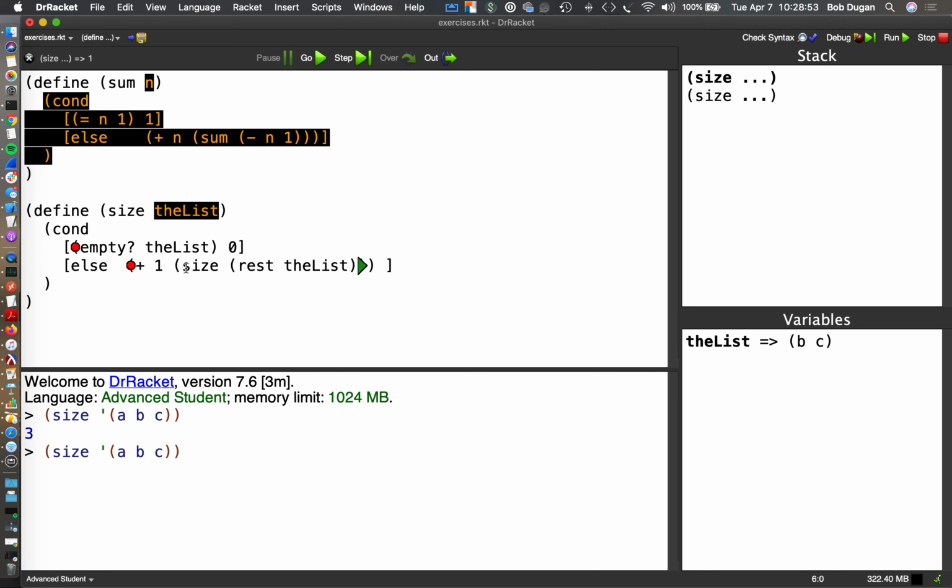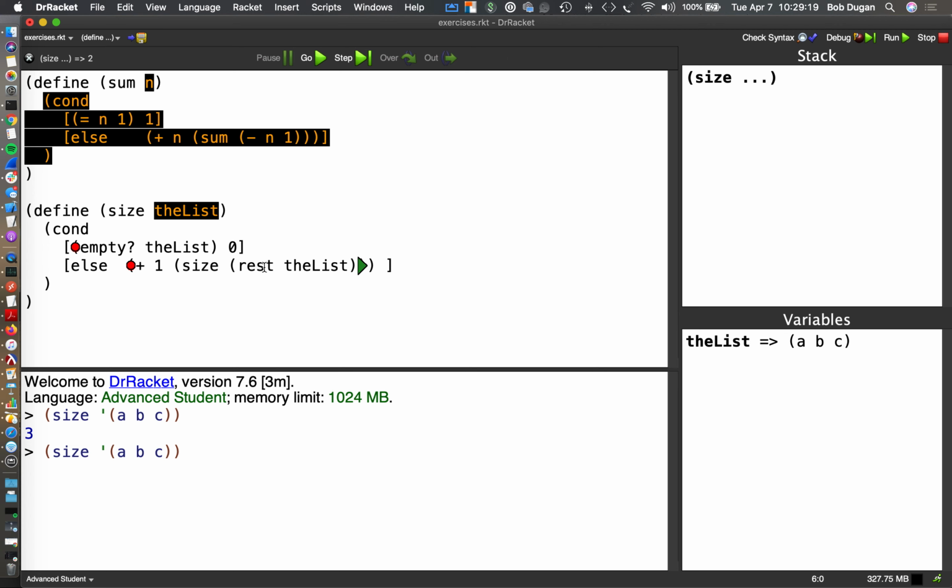Now, this rest of list returns 1. That was returning 1 for the list of size C. We're going to add 1 to that for the BC list and return that to the caller for 2. And finally, this, which was evaluating the size of the list BC, has returned 2.